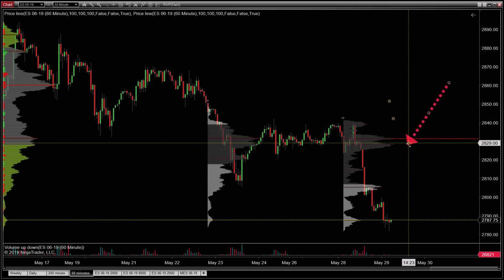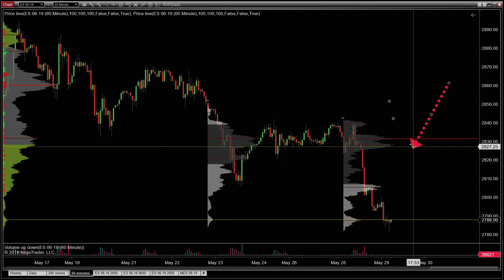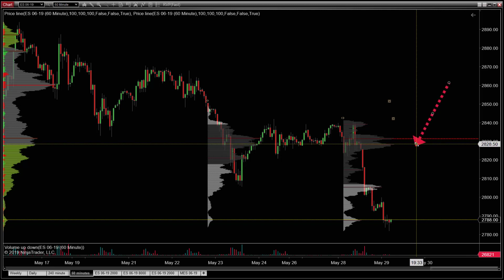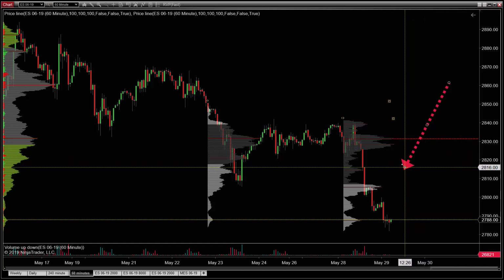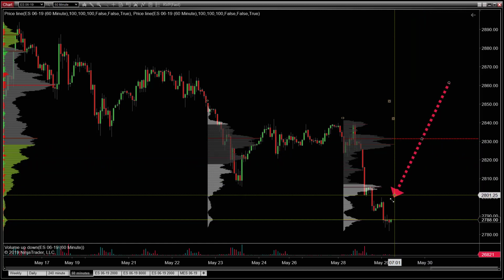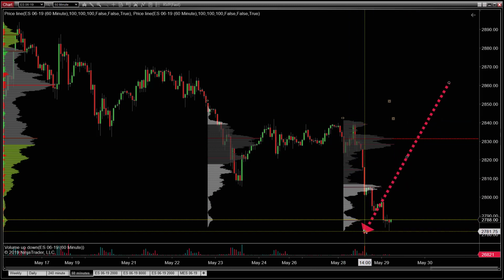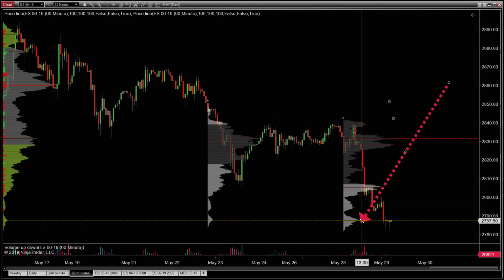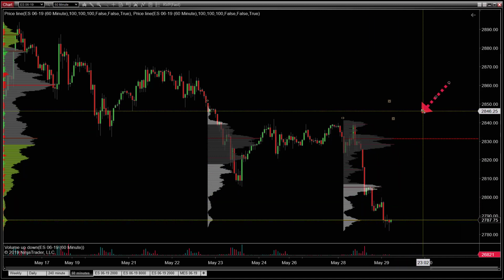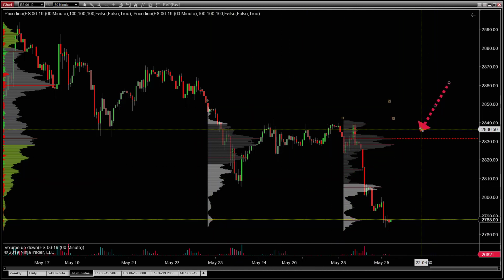The prime spot is 2828 with the real high volume node, and then 2831. You've got two levels here close to each other, backing each other up. So if somehow you manage to get all the way back up there, you might be able to take this bottom one and know that you've got another level right behind it to help keep the market down. Volume wise, all the volume was at the end of the day in that candle right there that finished things off. So, comparatively, not a super strong day yesterday considering the move.